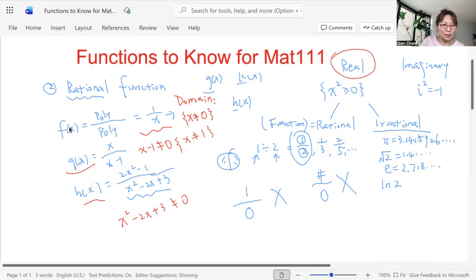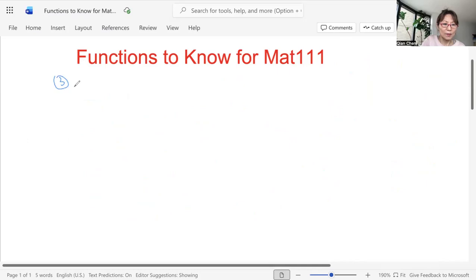Then the third kind is called exponential function. Usually we write it as... we're all in business, right? We try to talk about making profit. Everybody wants to have exponential growth, right? If you ever did a lab, if you have some experience working in a lab, you know the germs, right? The die-out rate is exponential decay.